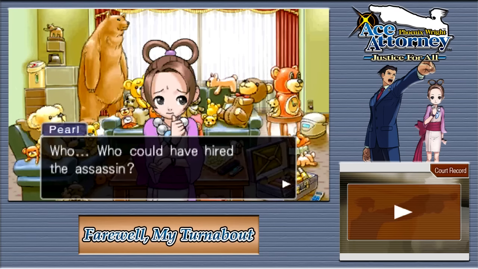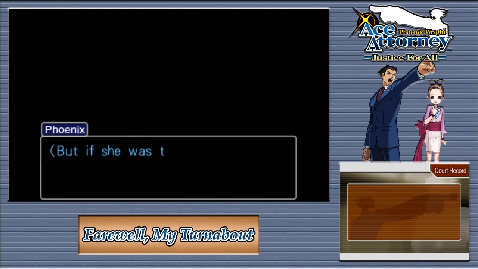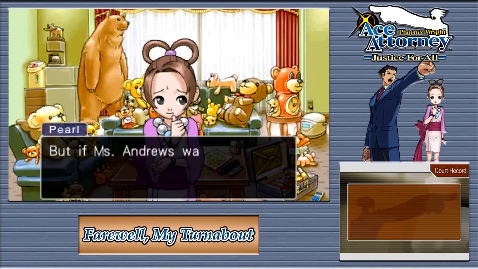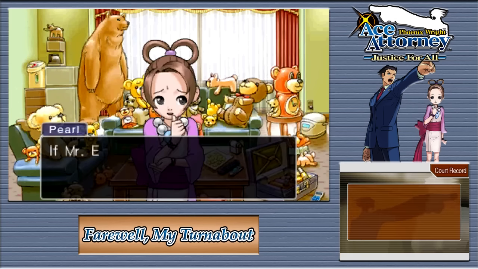Who could have hired the assassin? Do you think it was Miss Andrews? I wonder. But if she was the client, then why go through the effort to stab the knife into the corpse herself? But if Miss Andrews wasn't the client, then... no, it can't be. Matt Engarde himself? Mr. Engarde really did hire the assassin.